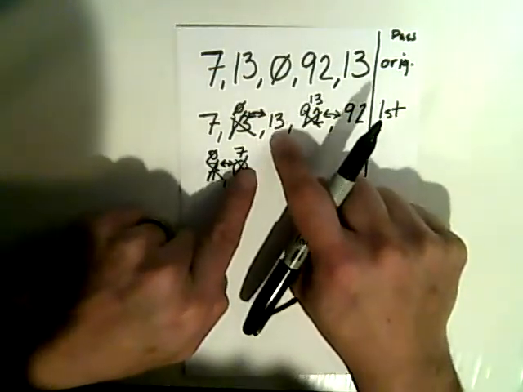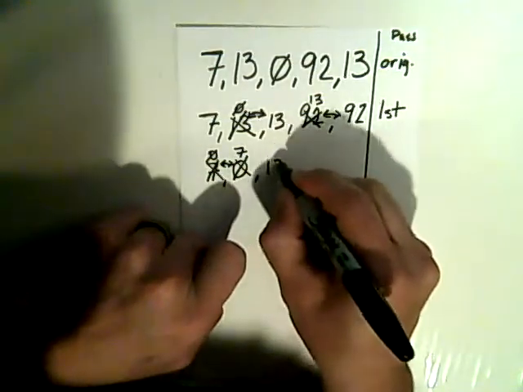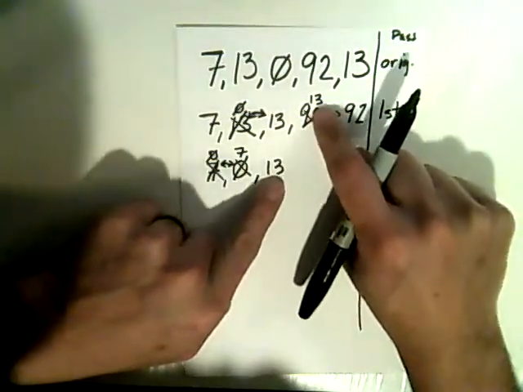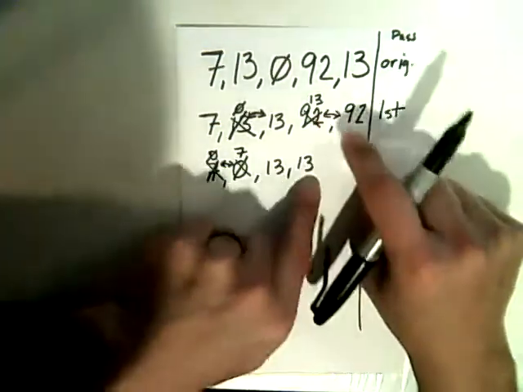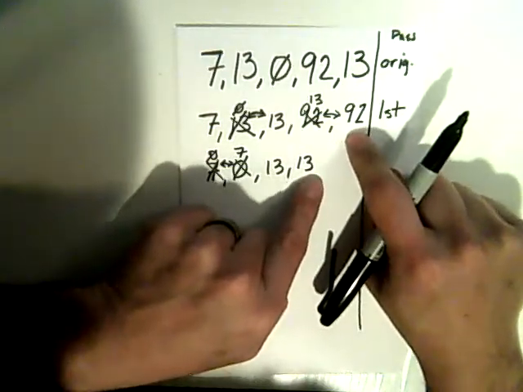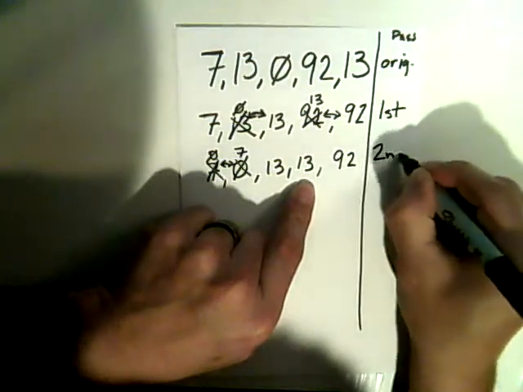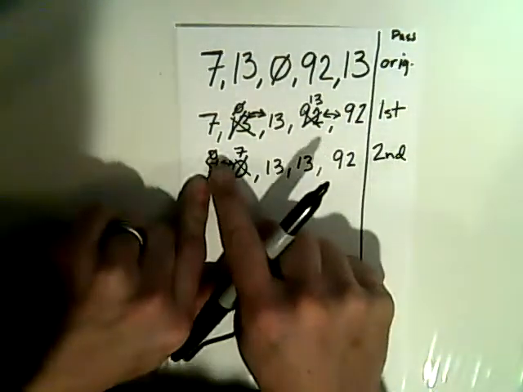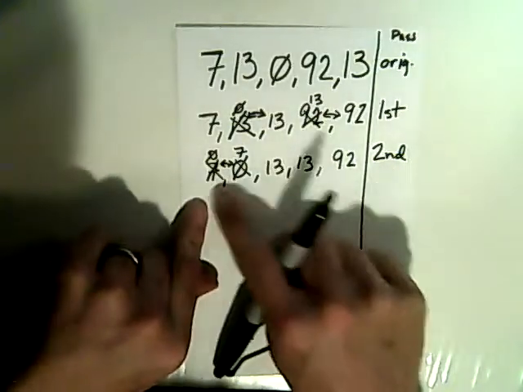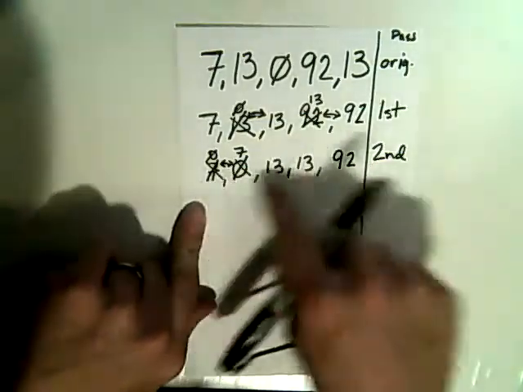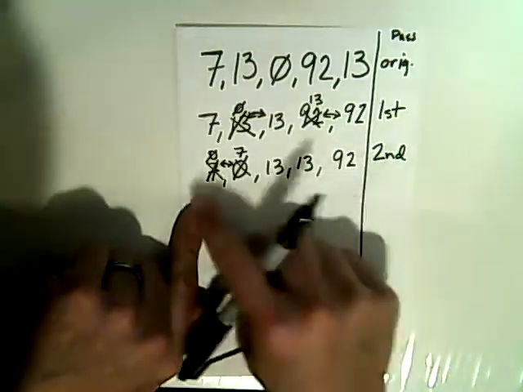And now we continue here. So 7 and 13. Does the 7 and the 13 have to switch? No. So the 13 is fine. Okay, now 13 and 13. Does a switch need to happen? No. They're fine. So now 13 and 92. Does a switch need to happen? No. They're fine. And that completes our second pass of the data. So we're left with 0, 7, 13, 13, 92. That is what the second pass created or produced. Okay, did a switch happen during the second pass? Yes, look, we can see the switch happened there. That means we need to do another pass.